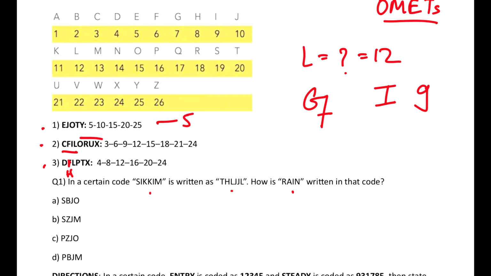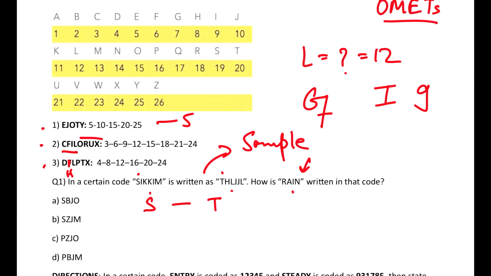So what's the direct approach? How should one solve this type of question? The first thing which you should do is the first letter should be related to the first letter in the second part. Remember, this is called the sample in a question. So you have to find the logic from the sample first. First you are supposed to find out the logic from the sample and then apply that logic in the given real question, that is RAIN.